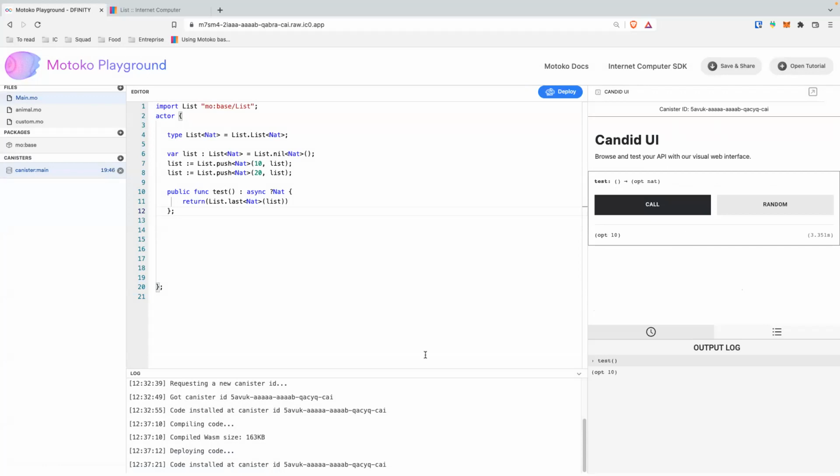So when you call last, it basically is returning the first element that was pushed to the list. And if you run pop, it will return the last element that was pushed. So I think the way to visualize this is to think of it like a stack. A stack data structure is basically something that has a LIFO way of behaving, last in, first out. So to answer the question, list.last doesn't return the latest element added. It returns the first element that was added, which is the last element of the stack.